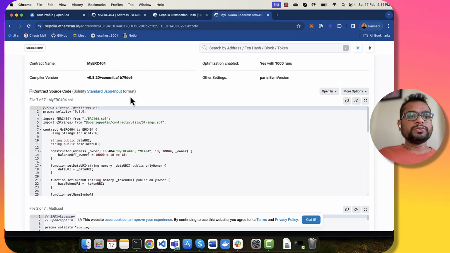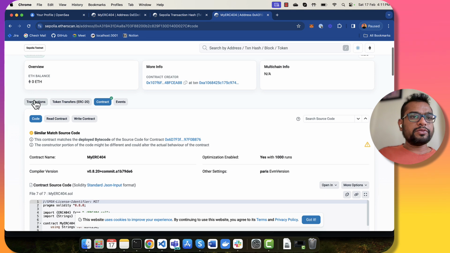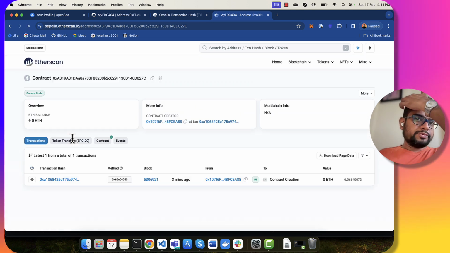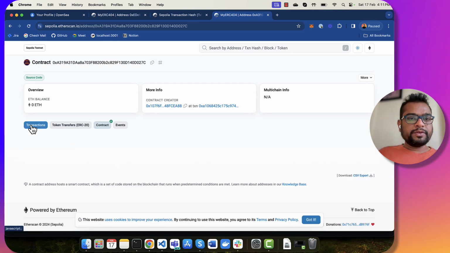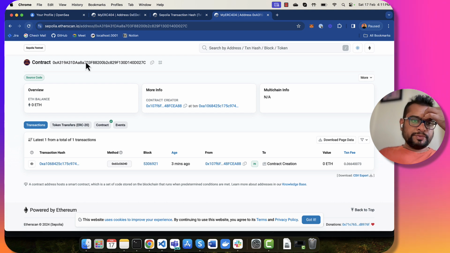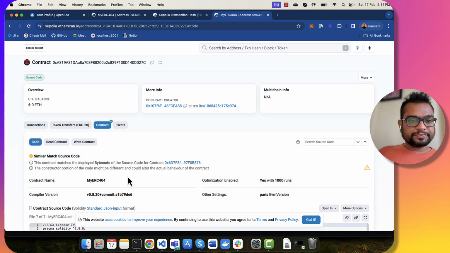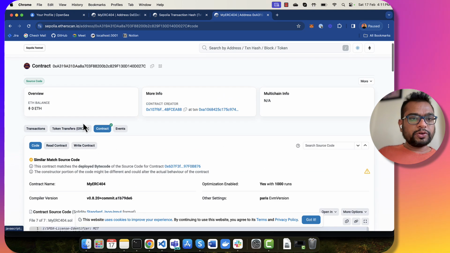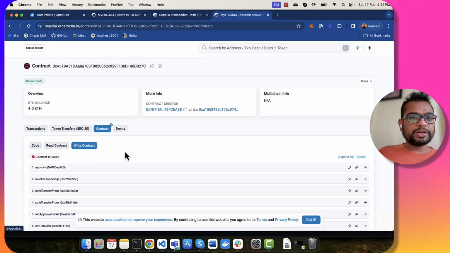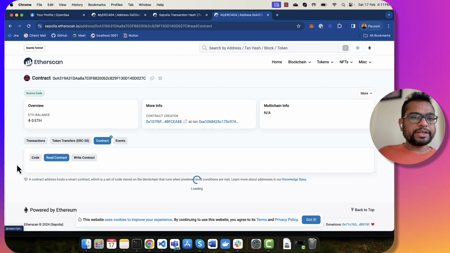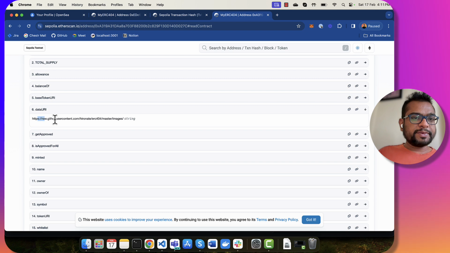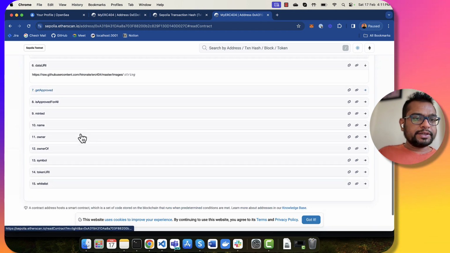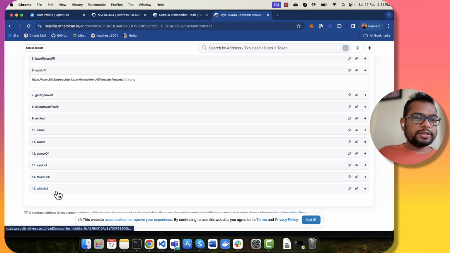So if you go to contract, we should have 3 transactions. It will be here in a while because its indexing is in progress. So now let's transfer the tokens. So if I want to transfer the token, I will need to go to the right contract. If we want to check various properties or data in the smart contract, we can go here. So this is my data URI, which we set, and I have all other methods as well.